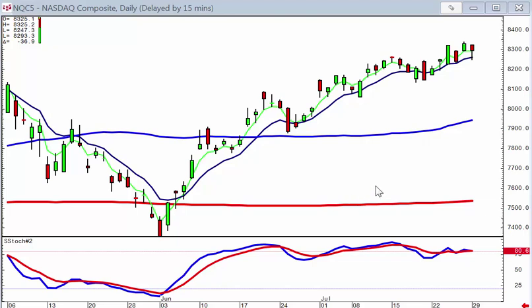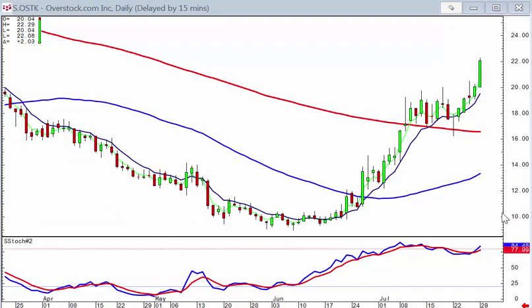Very simple statement. If you see a candlestick buy signal to close above the T-line, you're in an uptrend until you see a candlestick sell signal and a close below the T-line, or another buy signal tells you you're back up above the T-line. When you can have that simple analysis in your head, that allows for the strong charts to be identified, knowing that they're not going to be selling off because of a major sell-off in the overall market.